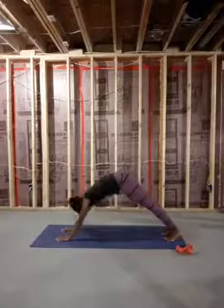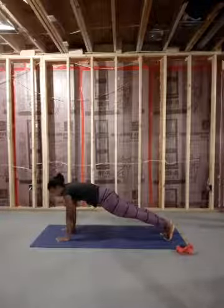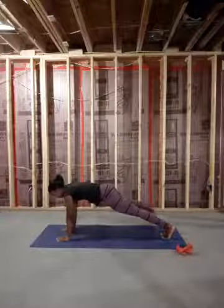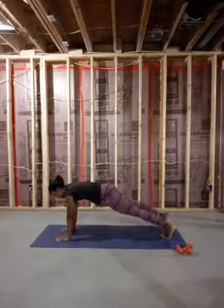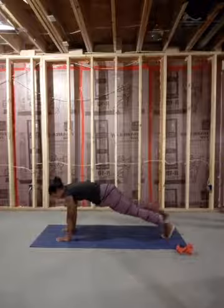Nice work. Come back to your plank and hold. You can keep that static hold, or if you want to progress with me, we're going to step one foot out to the side, come back center, other foot out to the side, and center. Out and center and out and center. A little abduction, outer hip, outer thigh.